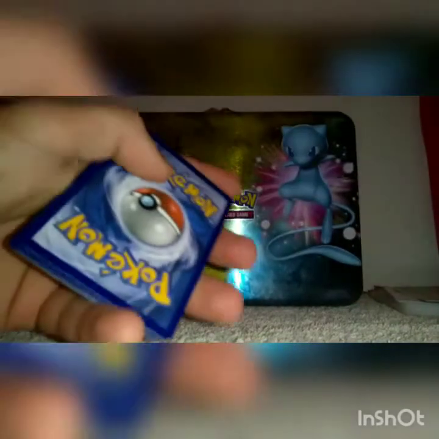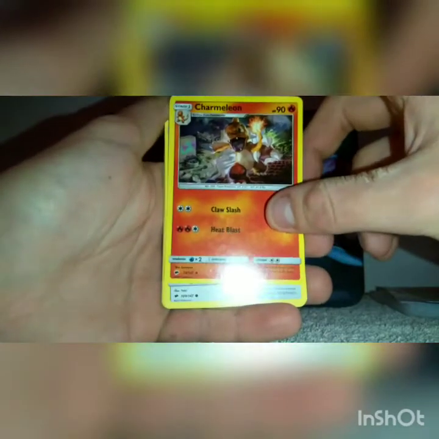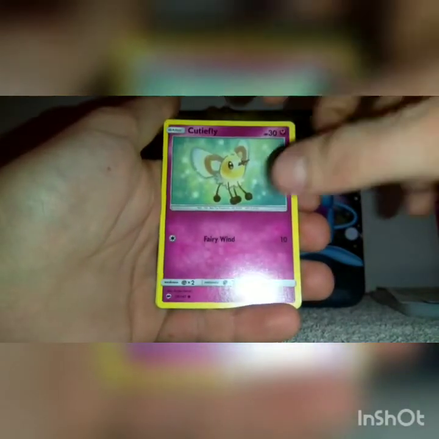So there's another code. 1, 2, 3, 4... I guessed fire last time, we'll guess leaf. Steel. Steel type energy. Porygon trainer. Dusclops. Looking for the light switch. Charmeleon. That's a badass card. Nice artwork on that. Noibat. Alolan Grimer. Riolu. Cutiefly.